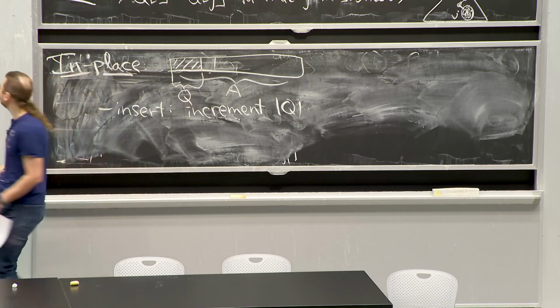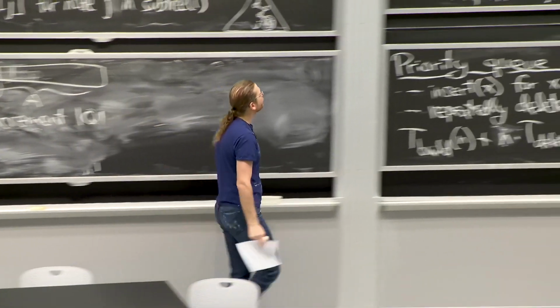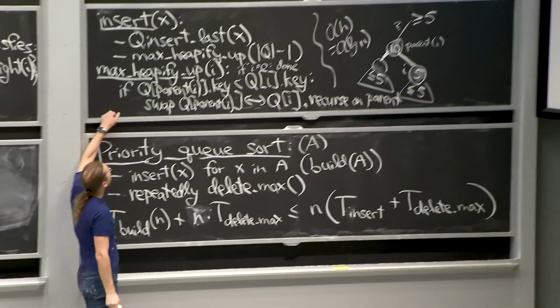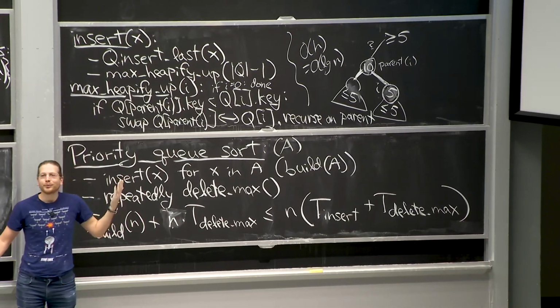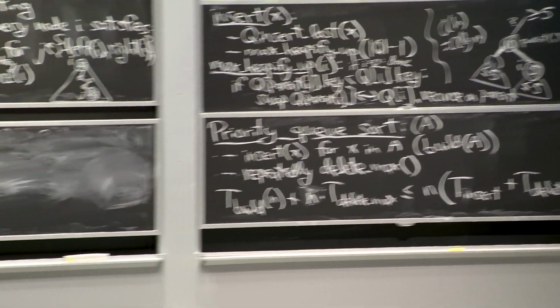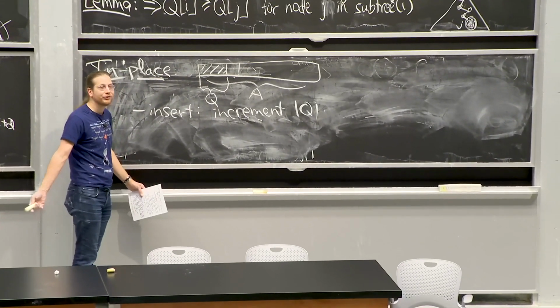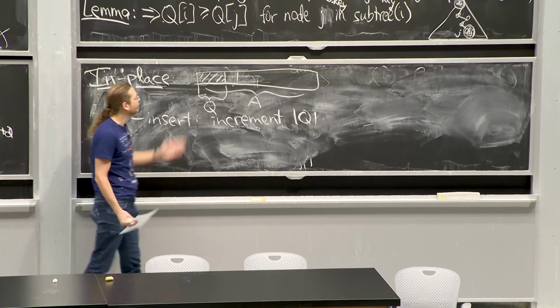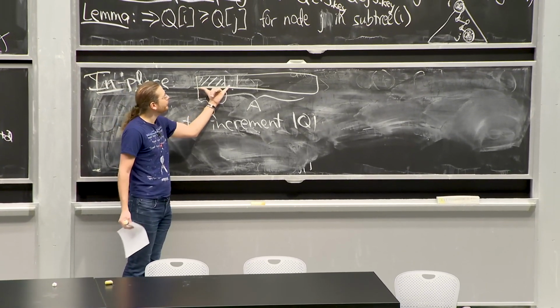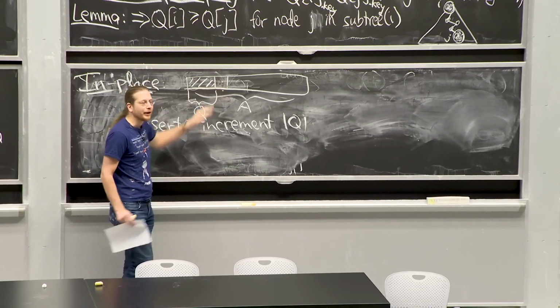And conveniently, if we look at our insert code, which is here, the first thing we wanted to do was add an item at the end of the array. So we just did it without any actual work, just conceptual work. We just said, oh, our queue is one bigger. Boom, now this is at the end of the array. No more amortization, in fact, because we're not ever resizing our array. We're just saying, oh, now q is a little bit bigger of a prefix. It just absorbed the next item of A.